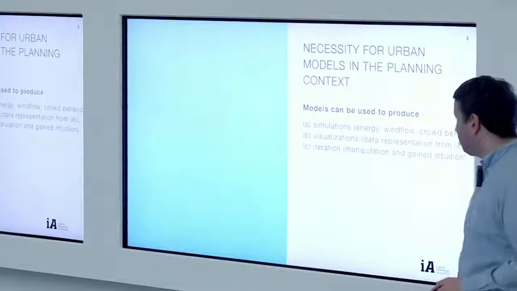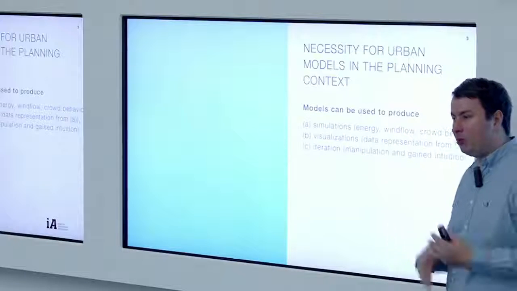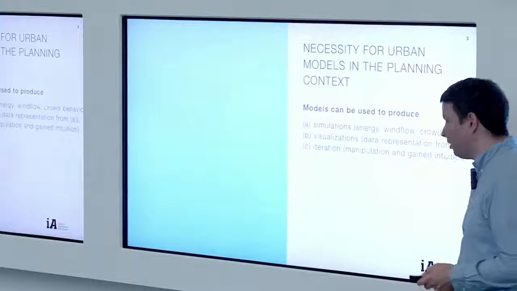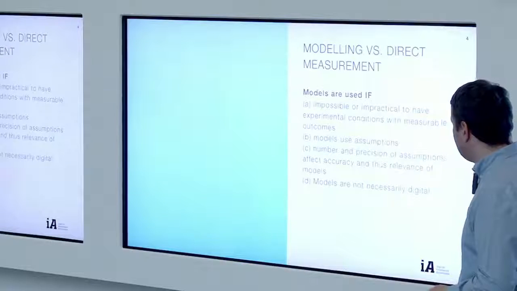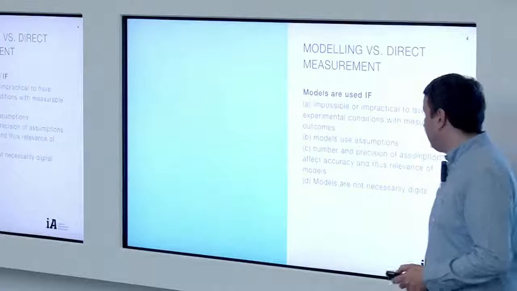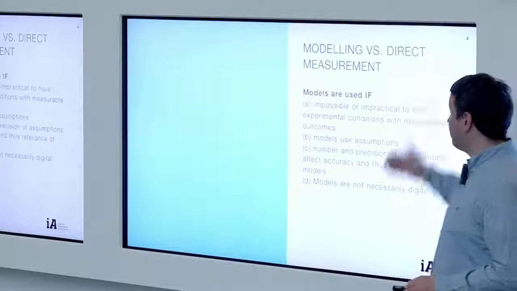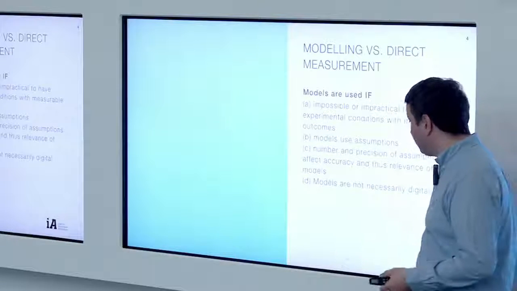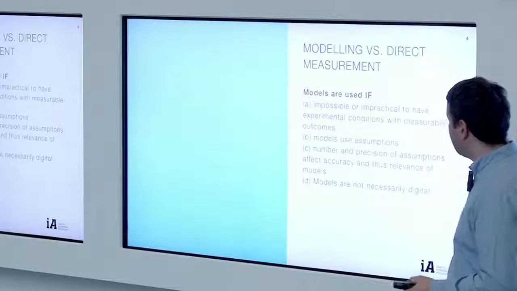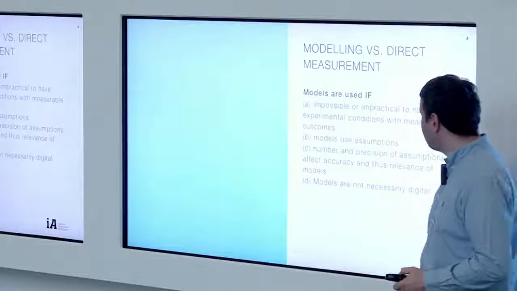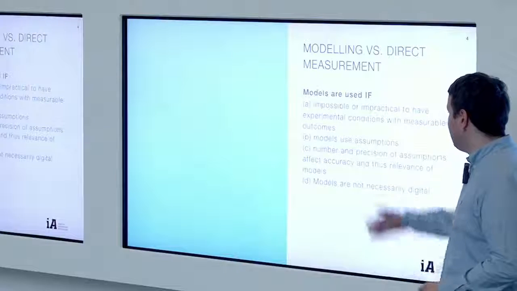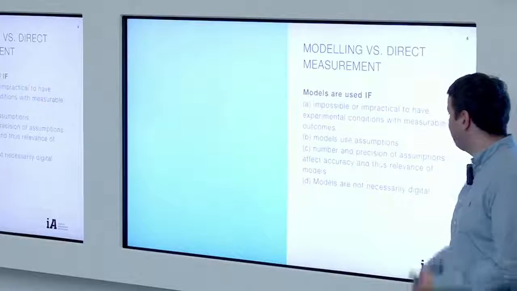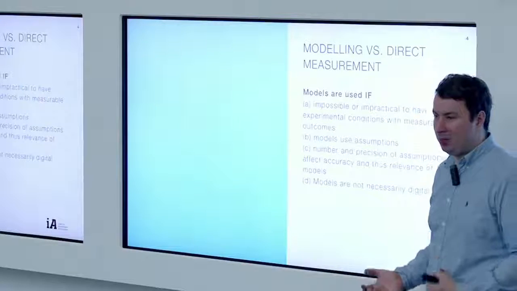So this could be just a change in your building. It could be a change in a DNA simulation. It could be something very different. But all have the same if they're coming from different kind of disciplines, actually. All models are used, actually. When do we use models? When it is impossible and impractical to have something real world at hand.